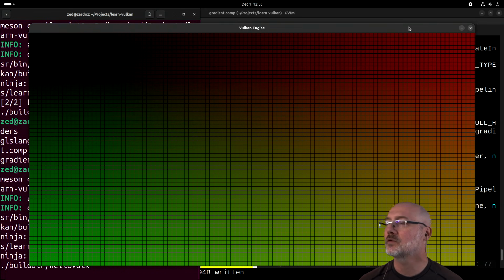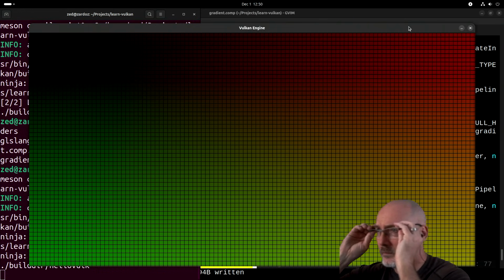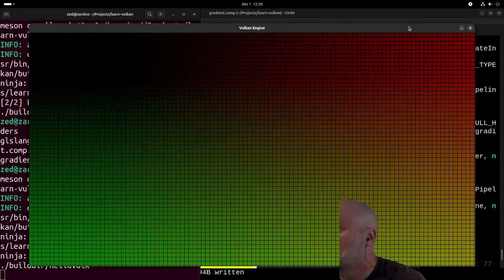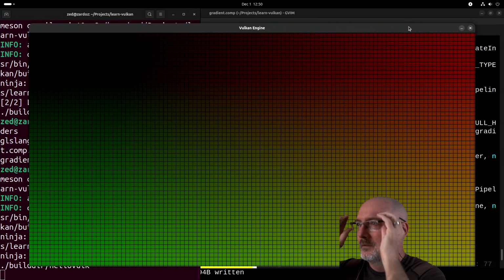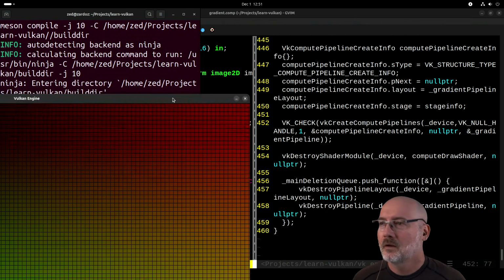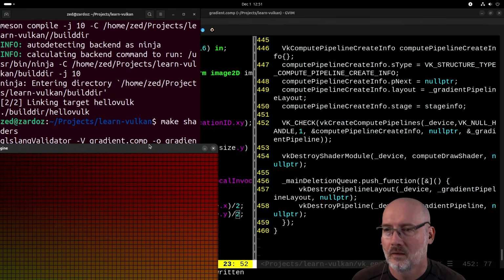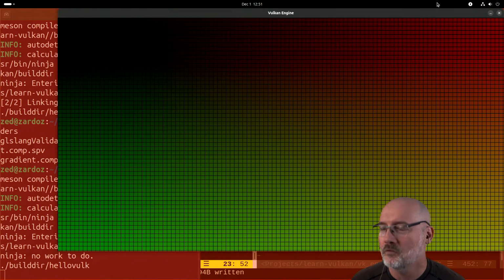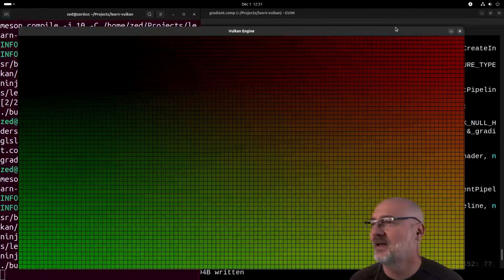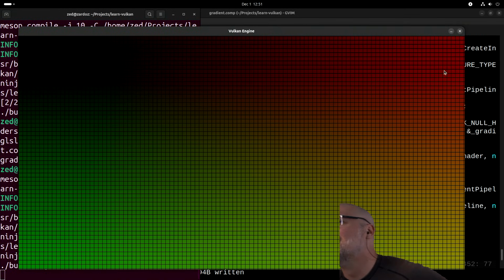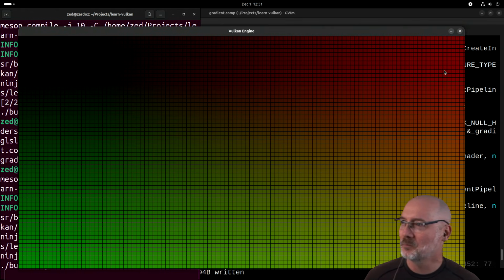Oh, that's interesting. There's like a blur effect. Is there a blur effect, or are my eyes just blurry? I don't know if that's a blur effect or my glasses. Yeah, I think it gets blurry as it goes up there.